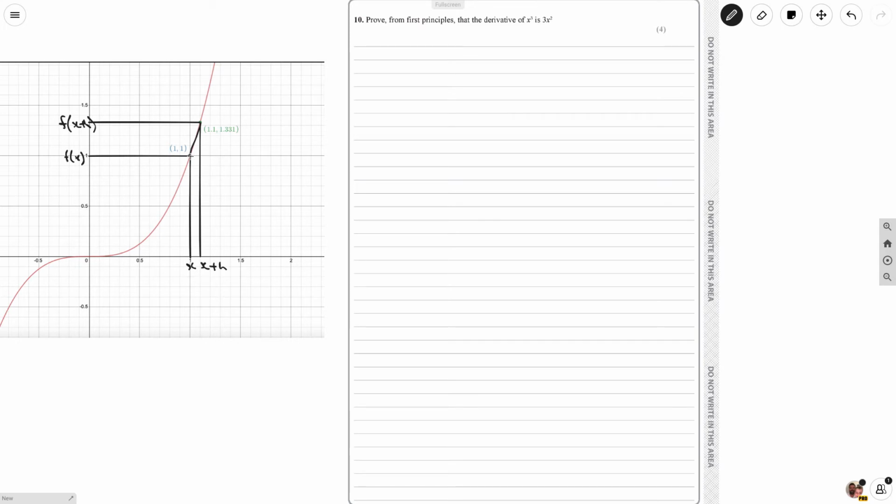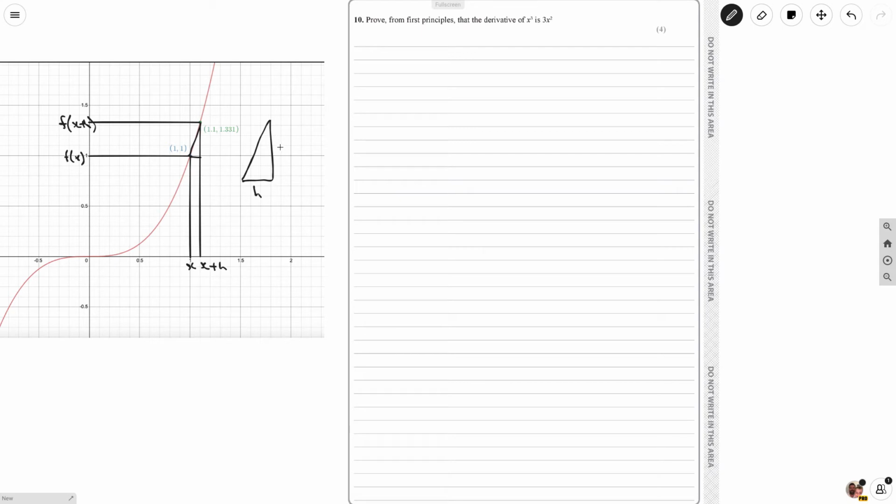If you look at this little triangle here, it's going to be the change in y over the change in x. So if I write that notation-wise here, and if I just blow this triangle up a little bit bigger so it's easy to write, then this length here is h. If you think about the difference between what x and x plus h is, well, it is just this small number which we're choosing to call h.